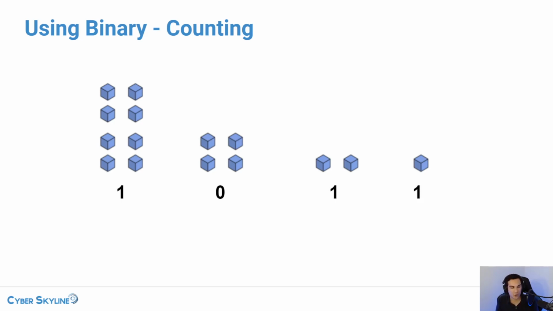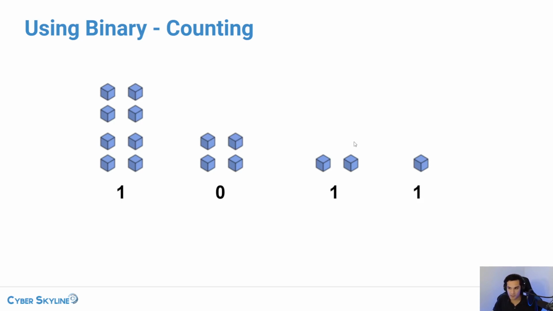If you just look at the cubes, you can see here at the very left, we've got 8 cubes. And then we don't have any of the 4s. There's a 0 in the 4's place. Then we've got the 2's place. There's a 1 in the 2's place, so we have to count one set of those 2's. And then there's a 1 in the 1's place. So we've got the 8 cubes on the very left, the 2 cubes, and then the 1 cube. If you count those all by hand, you're going to get 11. So clearly the answer is not 1011. In this case, it happens to just be 11.